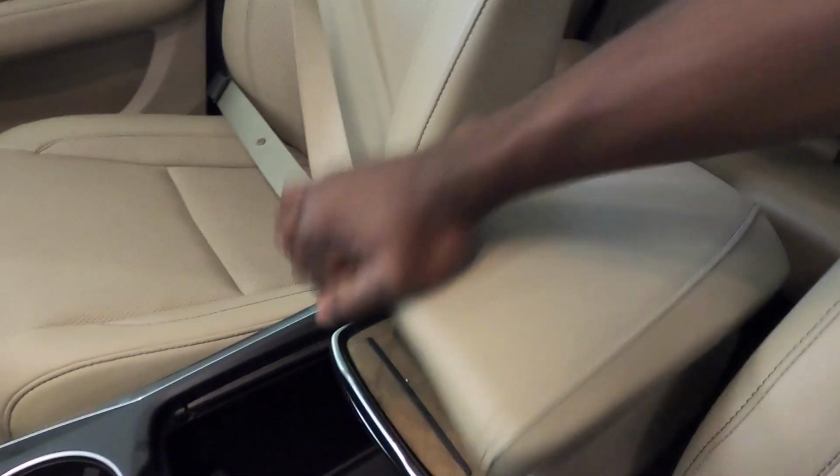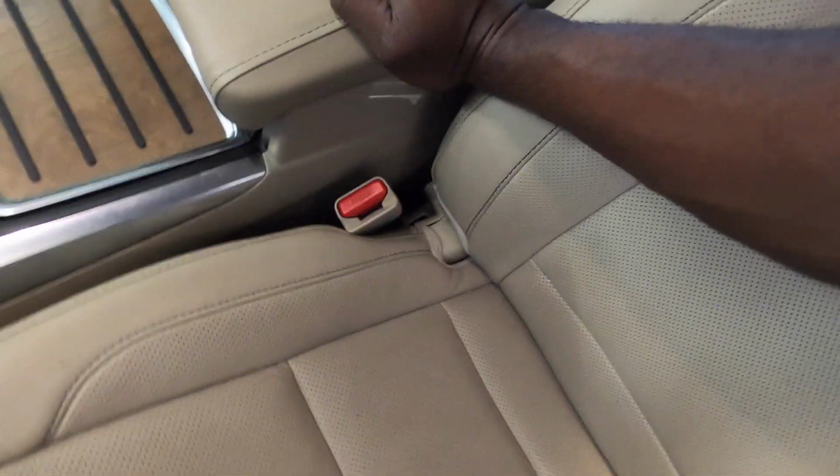So before buying an Acura, this is what you gotta do. You gotta check all this before buying any car. But because I'm in an Acura MDX, that's why I'm checking it like this.